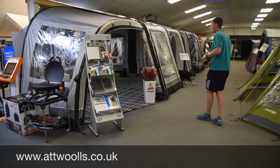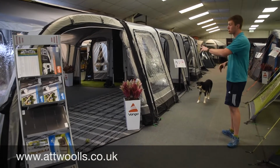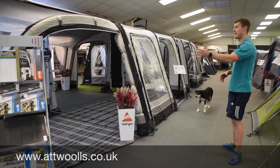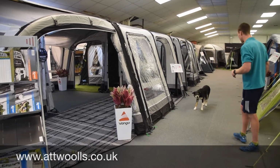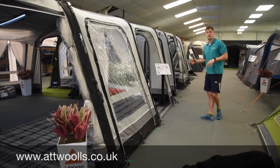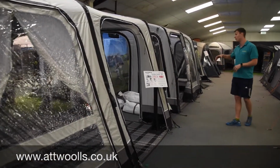On display here we've got the Vango Barcala Connect, with different sizes available. This one is the 360, and you can choose to have it with a left-handed or right-handed extra onto it. A bit further down we've got the next model down, the Braemar. So the Braemar 300, and they also do a 400.